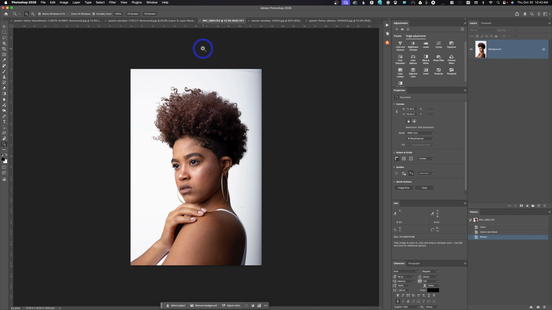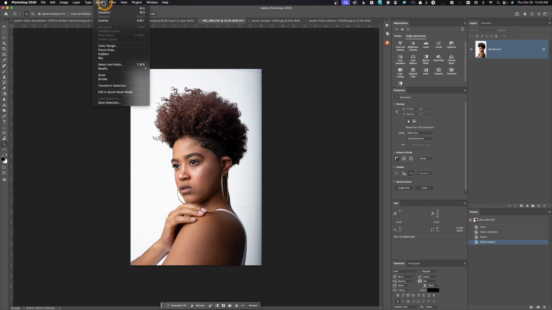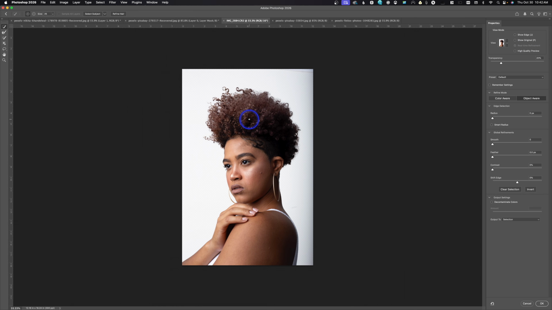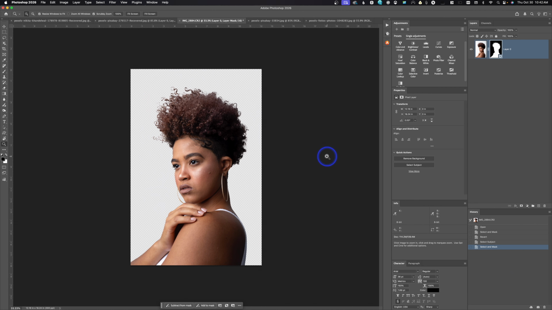So I just used this subject here before I updated Photoshop on making hair selection. So one thing we'll see is if it makes a better hair selection. So we're going to hit select subject. And it's going to make that selection. I could have done this in select and mask, because I'm going to go into select and mask now. So we'll drop down into select and mask so we can hit refine hair so we can get the best selection that we can. We're going to output this as a layer mask. I'm going to hit OK.